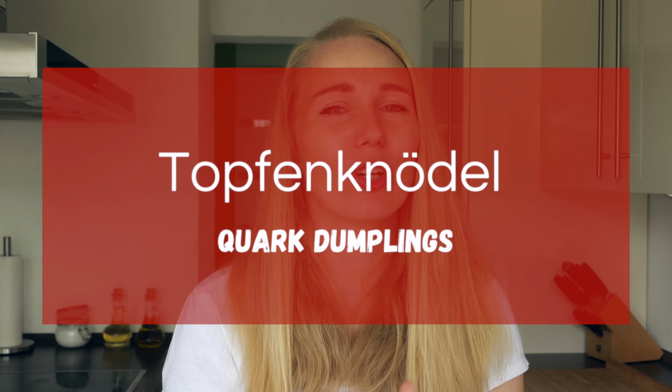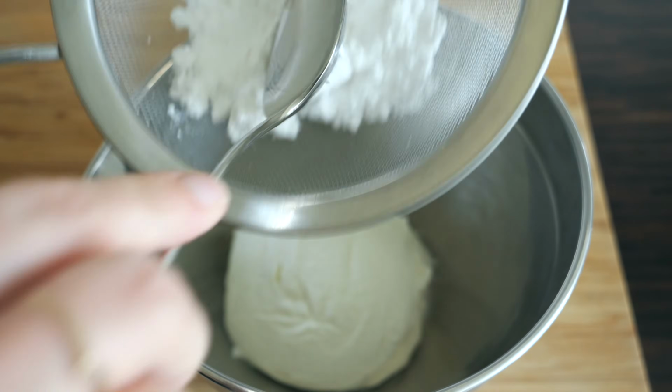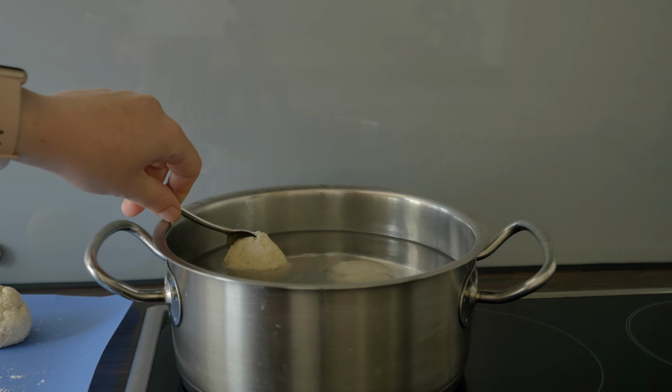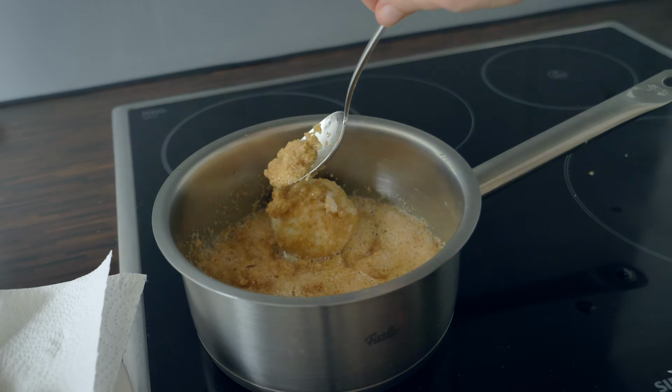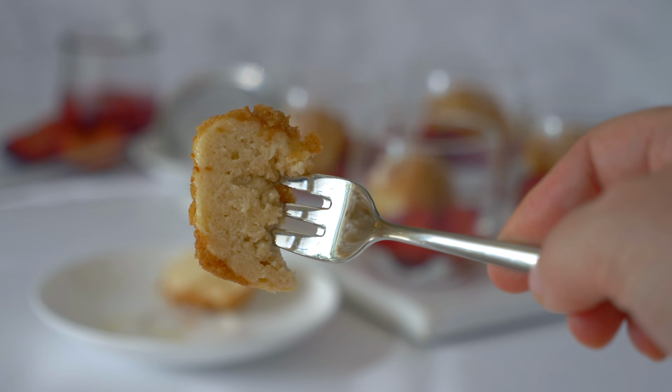Oh well. And because there is always room for dessert, the last recipe that I would like to share with you is the recipe for Topfenknödel, which I tried in Allgäu. They really make the perfect dessert. The dough is really easy to make. You just need quark or cream cheese, powdered sugar, egg and breadcrumbs. The dumplings need to be cooked in hot water for several minutes. And then they are covered with some butter and breadcrumbs. You can serve those dumplings with a rote Grütze, ice cream or plum compote like I did. They taste best warm or at room temperature.